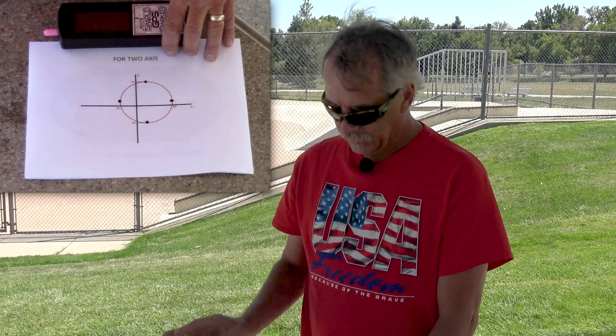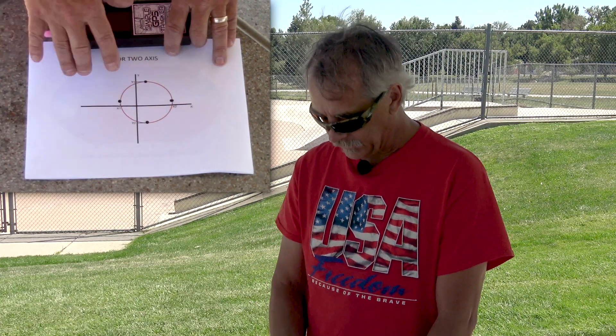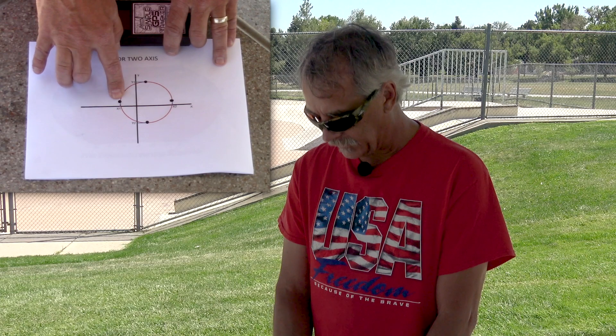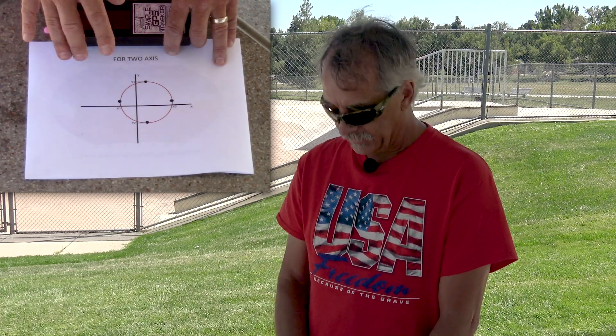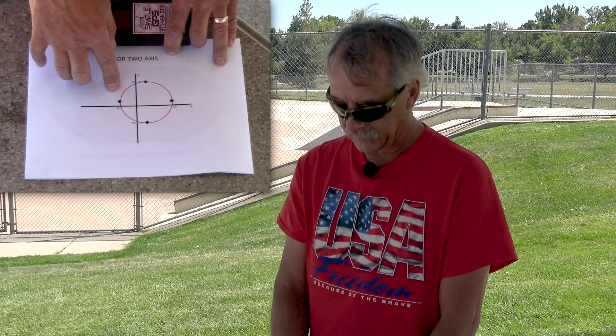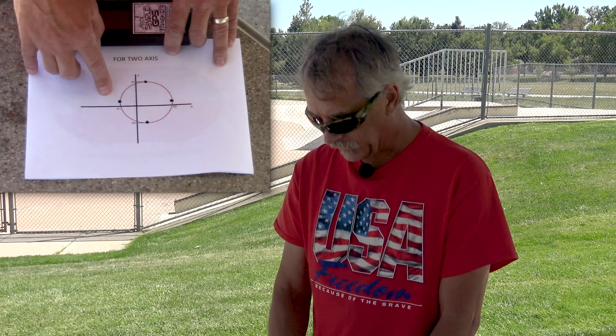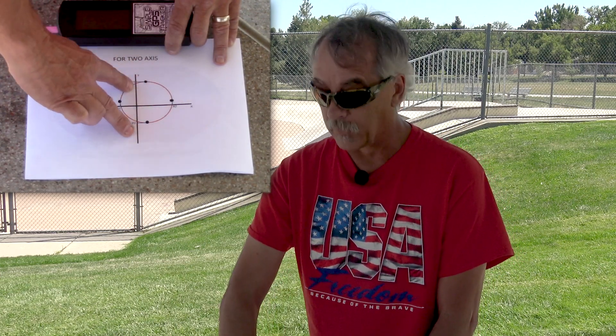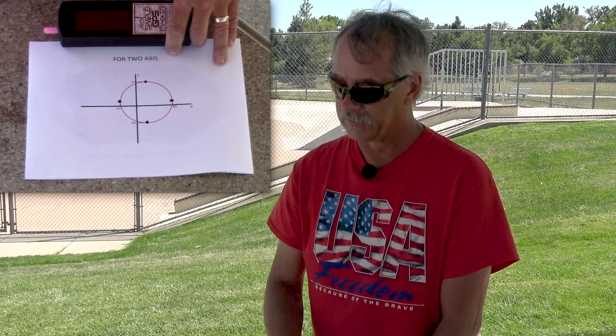It's really not as complicated as it looks. Instead of doing a full 3D one, here's a picture of just a slice through it on the XY axis, and you can see that the circle is not centered. What we need to find are the maximum and minimum points on each axis — two on X, two on Y, and two on Z — that's how come we call it a six-point calibration. The sensor outputs its maximum when aligned with the magnetic field, or its minimum if on the other side.